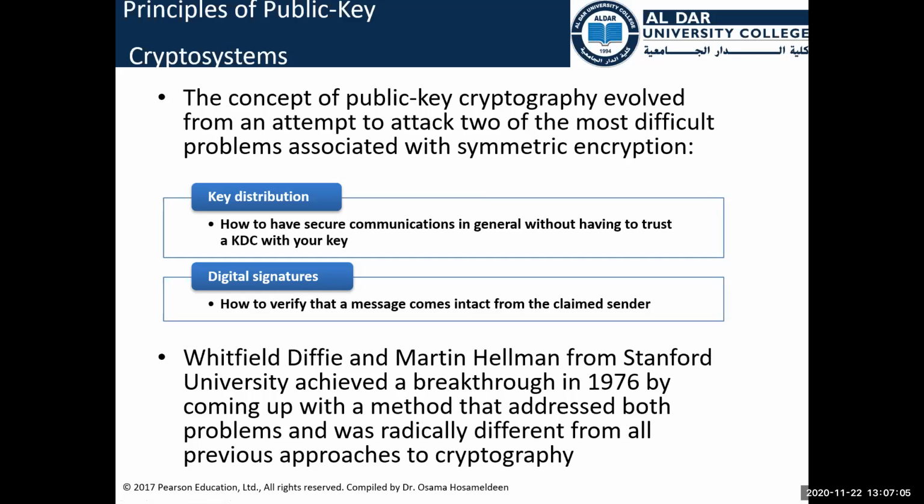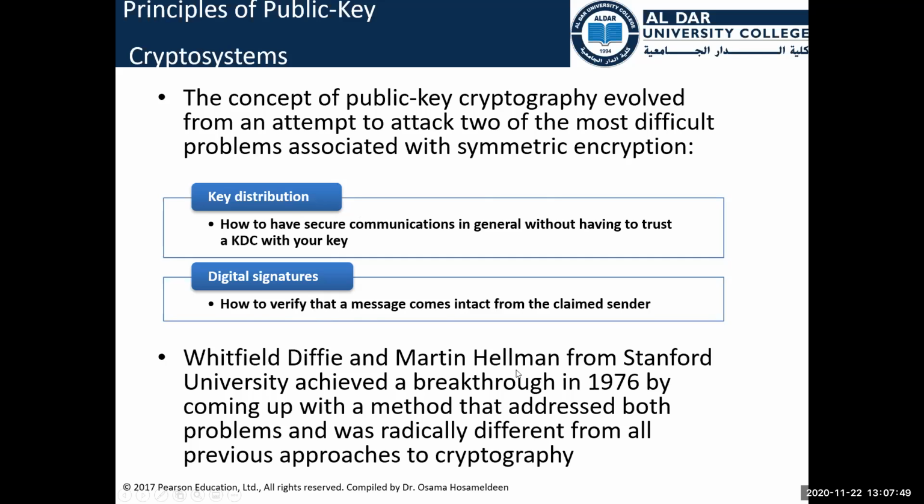So if a man in the middle attack is easy, this means this is not a good crypto system. But adding the digital signature means I'm sending the data, and I'm sure that I'm receiving the data, and I'm sure that this message or this data comes from the one who I'm expecting. So the data comes from Ahmed. I'm sure that it came from Ahmed, not from somebody else, not from a hacker making a man in the middle attack. That's why we have the key distribution and digital signatures.